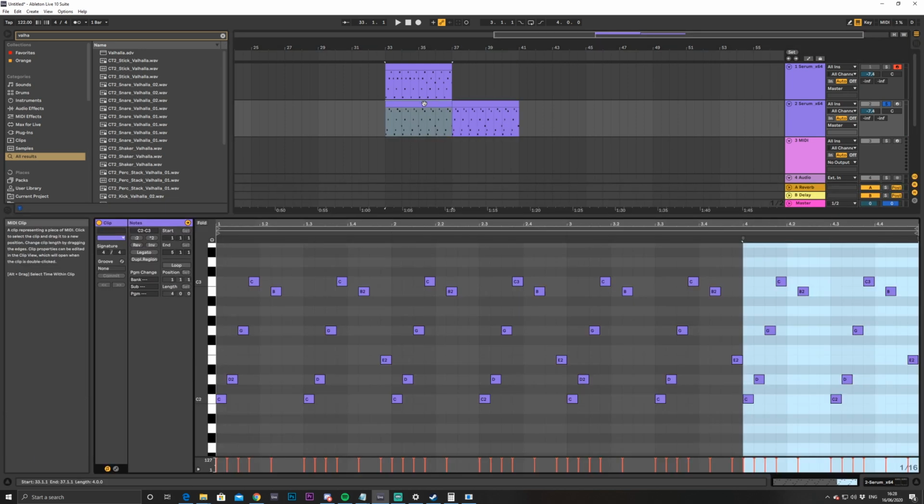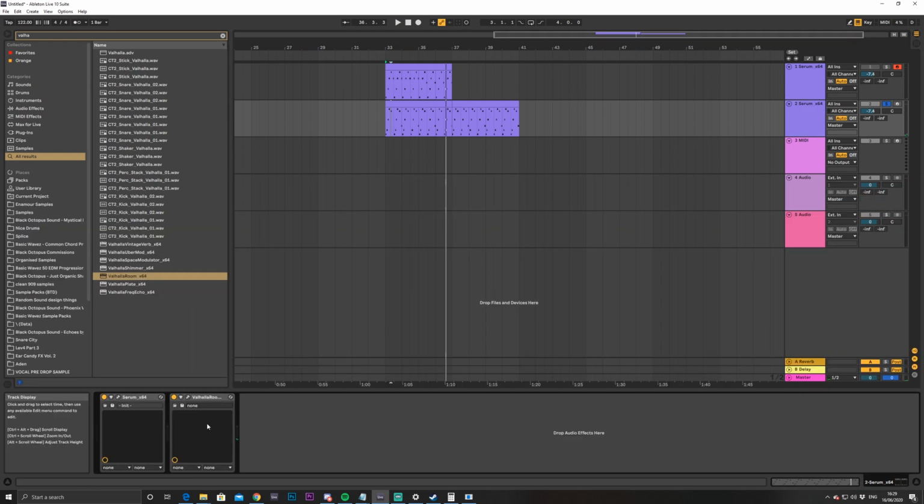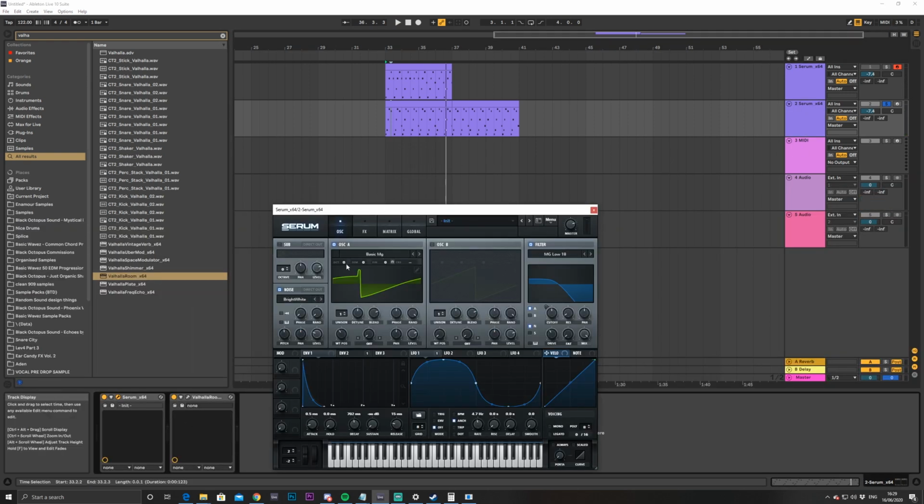I think what I like about this one is that it's playing the CB, which is not as happy and uplifting and slightly more emotional, rather than if it was to be like a bigger gap. Okay. Let's try and run with this. Let's just see how it sounds an octave up.